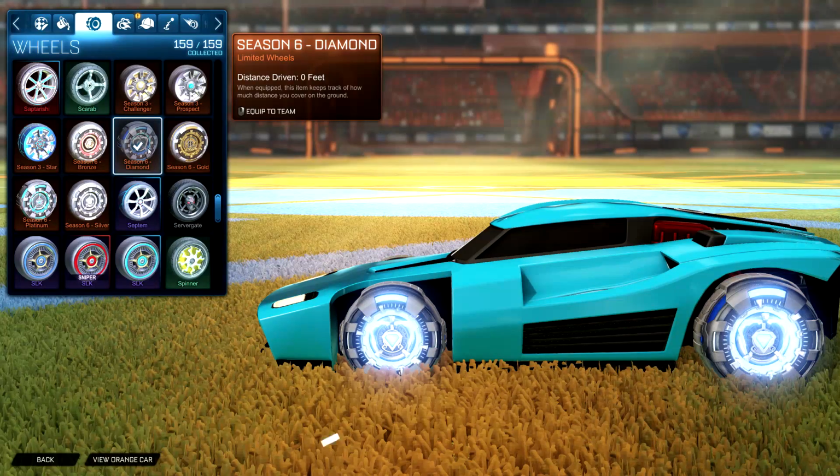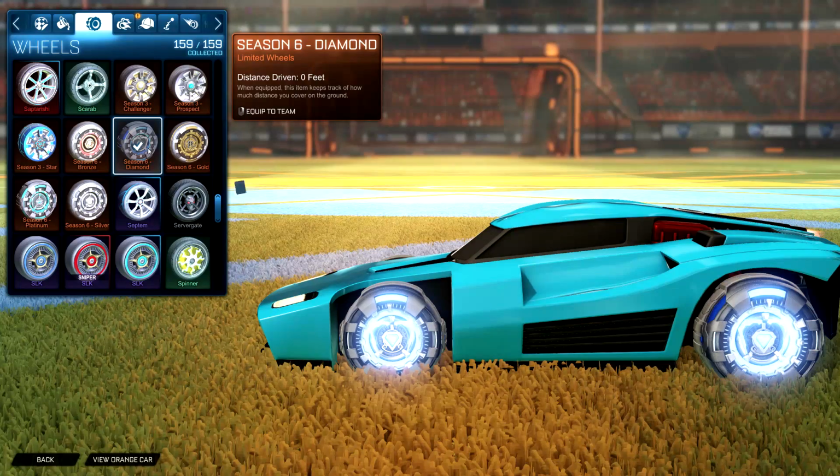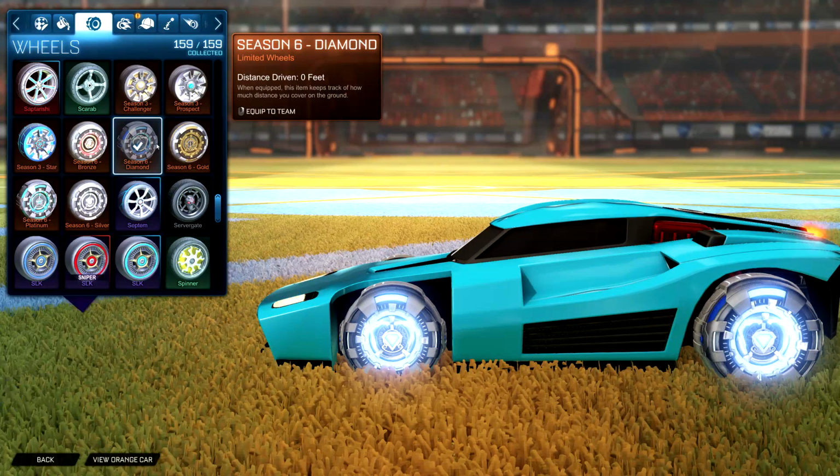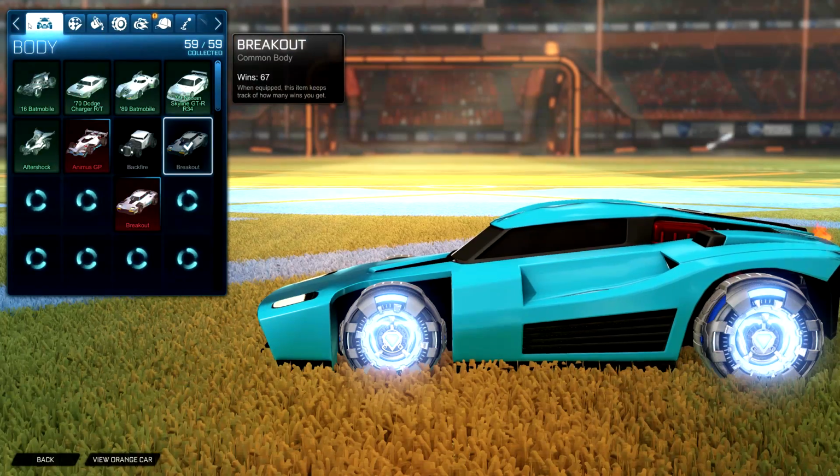In addition, they fixed a couple bugs. They fixed the bug that was preventing players from being able to change presets in the in-game screen. And they also fixed the division rank up and down animations so that they actually show now. But let's get on to the good stuff, the stuff people want to see the most, the cars.